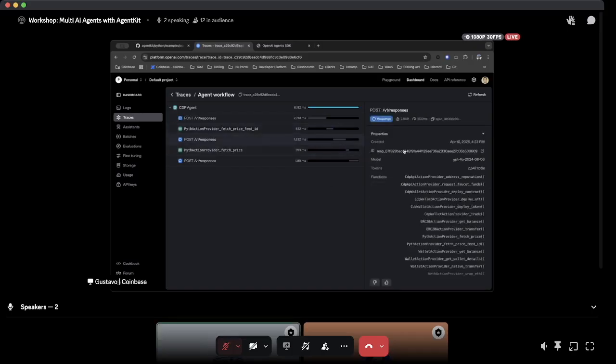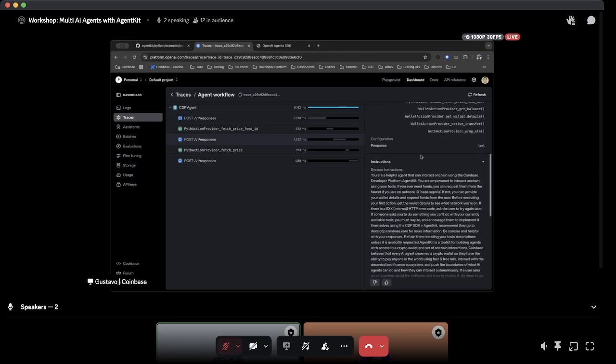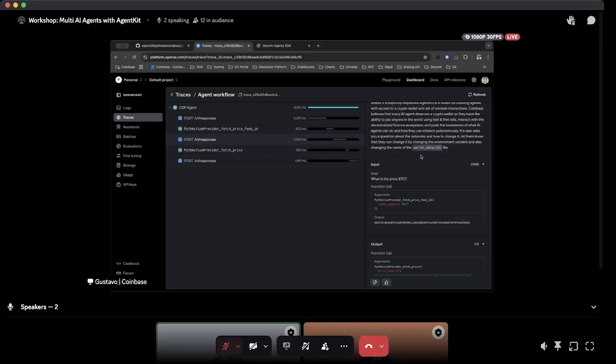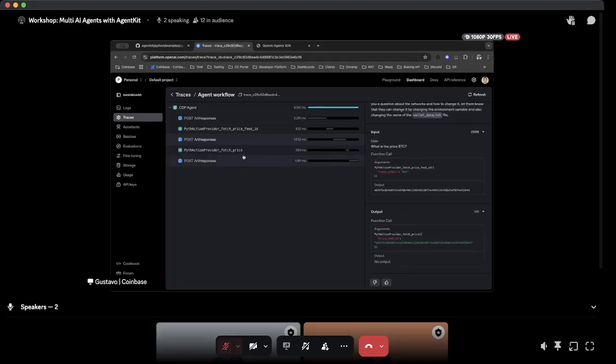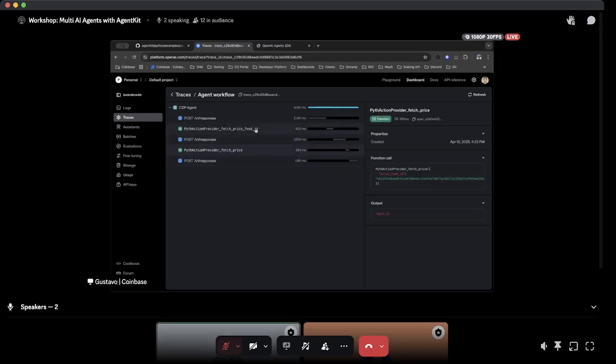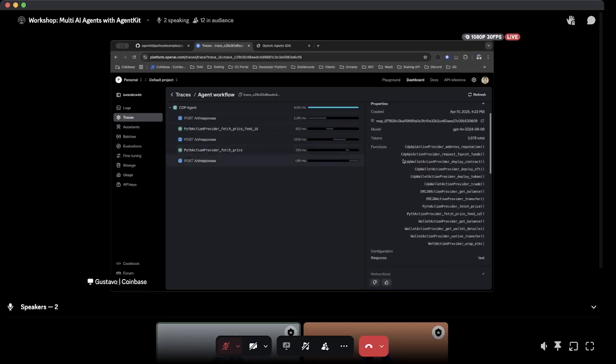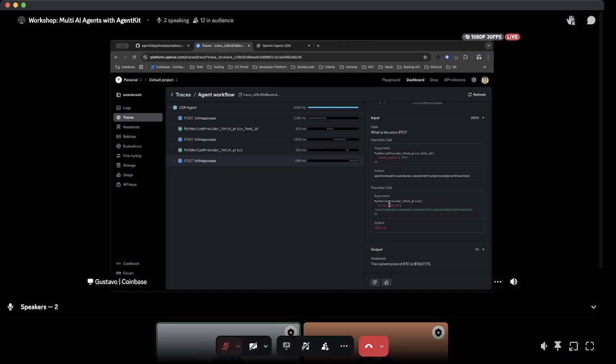And that output then was received again, another call with that information to OpenAI's model here, GPT-4, and it's going to have all that information again because that context keeps growing longer as the agent does all of its workflow, so that history is maintained through all those calls. So it fetched the price ID, and now it's going to fetch the price because it's doing those two things separately. So, okay, what do I need first? I need the price ID, and then I need the price. Again, now we have the output. So after all that, you can see it made two function calls, and this is the output that we got.